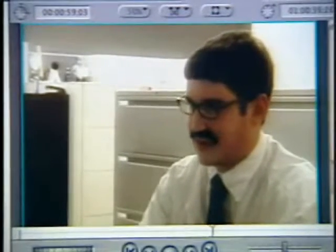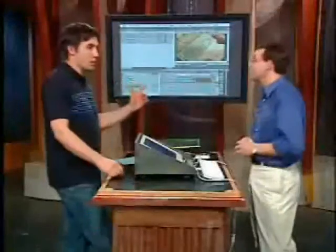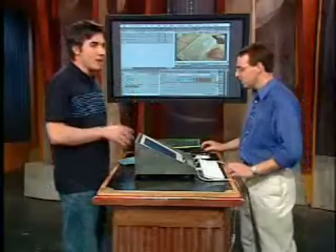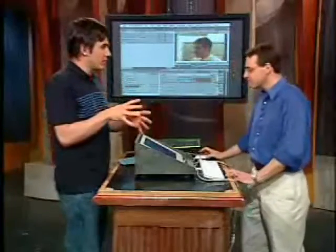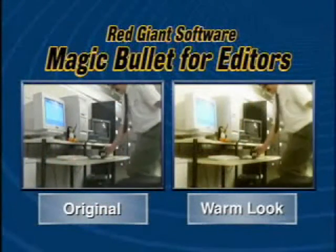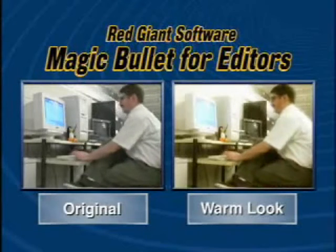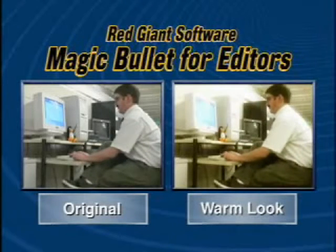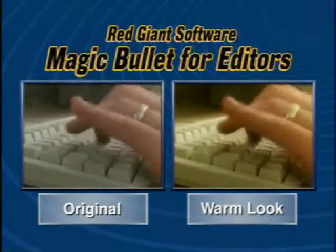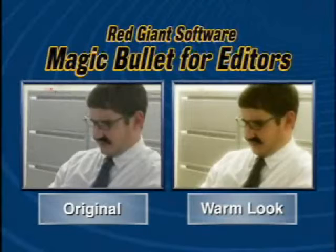You can see that we've treated it so it looks very soft. You've got this diffuse look, and it's much warmer in tone — this is called the warm effect. We have a side-by-side comparison. We see the original on the left — that's what my stuff looks like when I shoot it on mini-DV — and it definitely looks like film quality on the right. We've changed the shadows and warmed up the image. You can really tell on the keyboard there how much different the tone is in the two images.